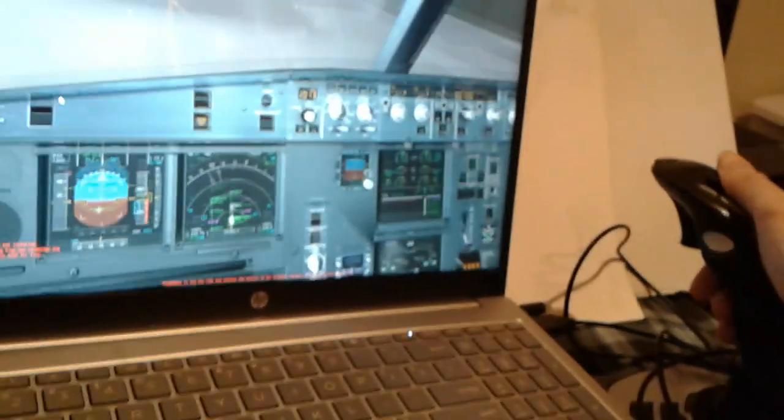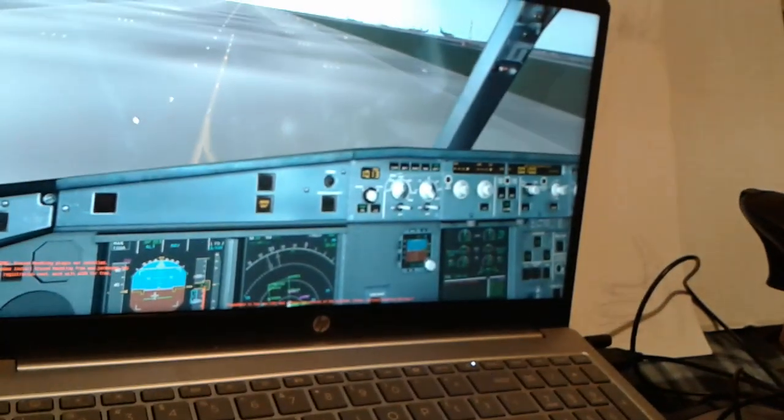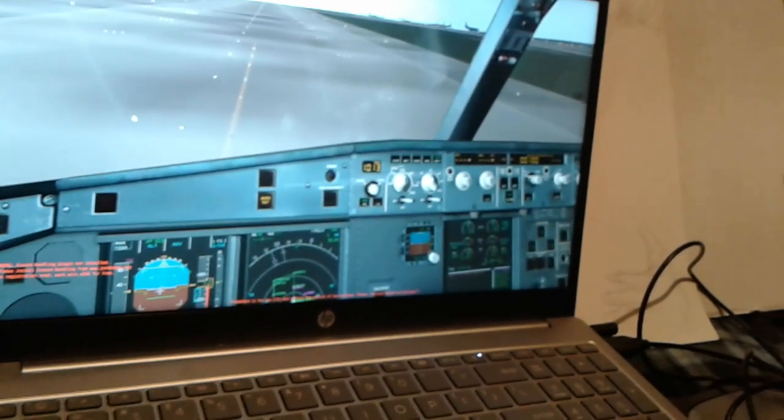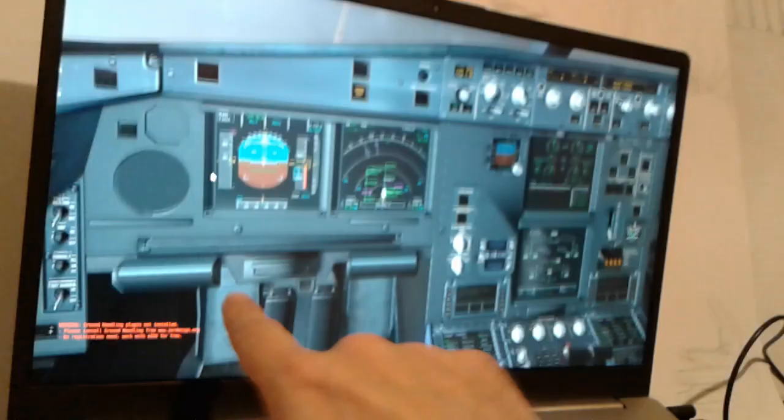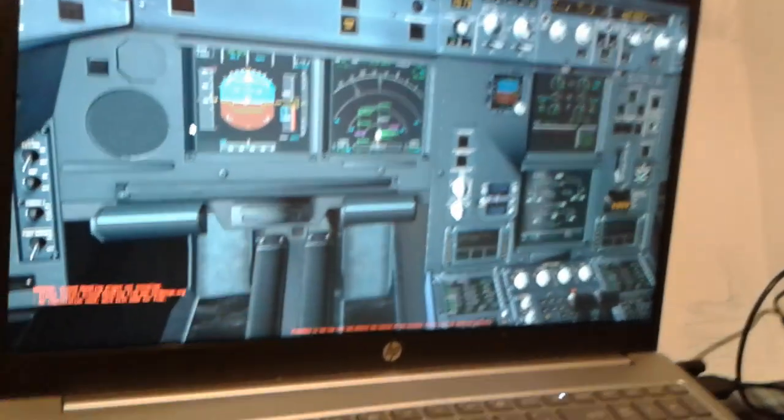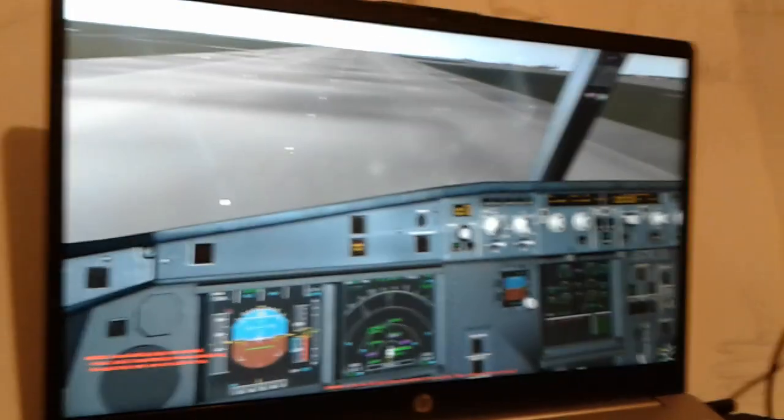We hold the side stick halfway down, align with the rudder pedals. We have the left and right rudder pedals to align the aircraft. Passing flight level 003.